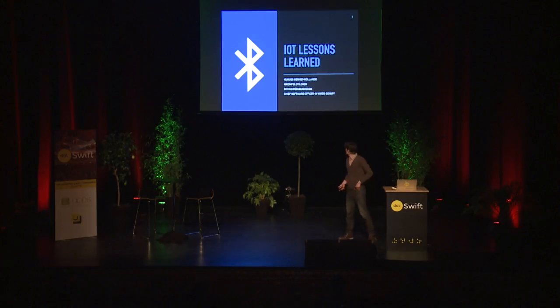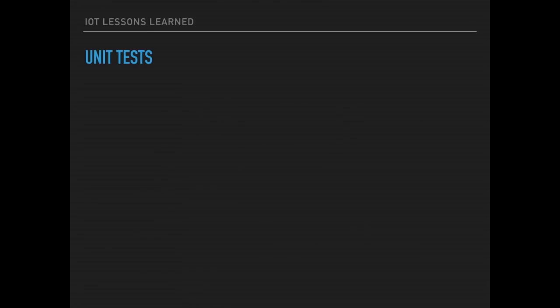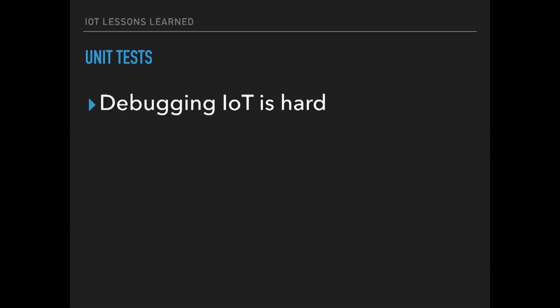Hi, so I'm BERNET-ROLLANDE, and I'm here to talk about some learning I had working two years on IoT devices on iOS. So the first thing may seem pretty obvious, but unit tests, everybody talks about them, and some people do them. But you need to do them on IoT. You don't have any choice because debugging IoT is really hard.